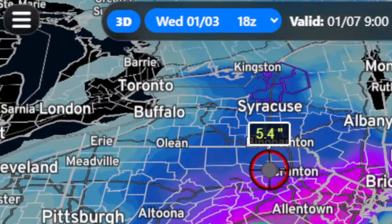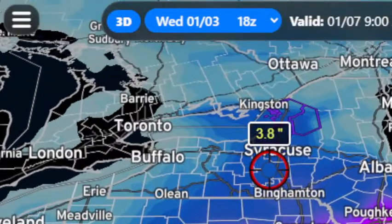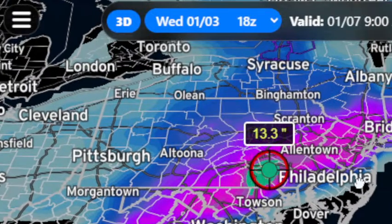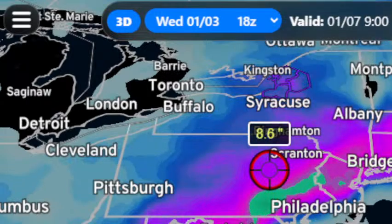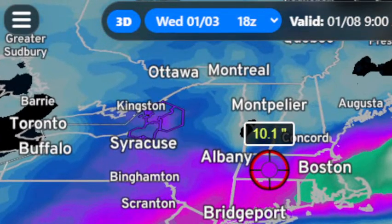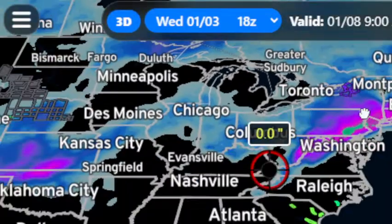How about New York up towards Syracuse and upstate? This model says things will be a little bit quieter there, but there'll still be some stout snowfall amounts. Lake effect snow can enhance those totals in isolated locations, and certainly in the elevated terrain of the Appalachians that will enhance our snowfall totals. Carrying through the rest of Sunday and into Monday, that storm exits through Boston — still in play for significant snow across central Massachusetts, Rhode Island, and coastal Maine, New Hampshire, and the elevated terrain of Vermont. And that's storm one.